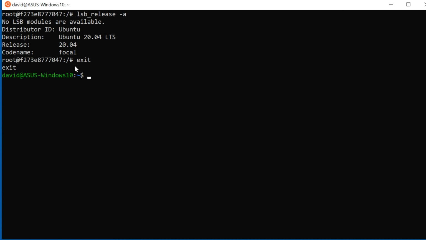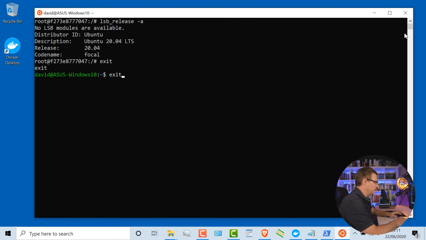If I type exit, notice the prompt has changed from that to this. I'm no longer inside of the Docker container. I'm now within the Linux virtual machine. And now if I type exit once again, I'm back in Windows. So this is the thing with virtualization. I can run operating systems within operating systems within operating systems. So again, I had a Linux operating system running within Docker, which was running within a Linux virtual machine, running within WSL version 2 on a Windows operating system running on a laptop. So I'm running operating systems within operating systems. But that's how you get Docker running on a Windows 10 computer.